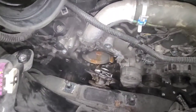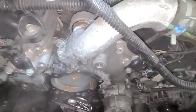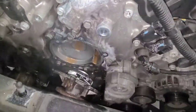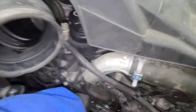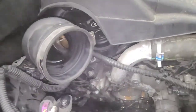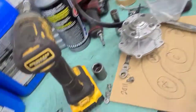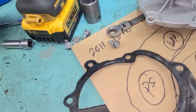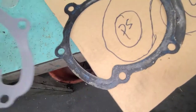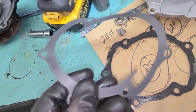I'm gonna see what I can do since I don't have the seal — I might just take it out and apply a little bit of silicone. Remove this gasket, clean that surface. There's the water pump. One thing to note: this gasket is better than the one I got, so I might just reuse this gasket because I don't really like the paper one.